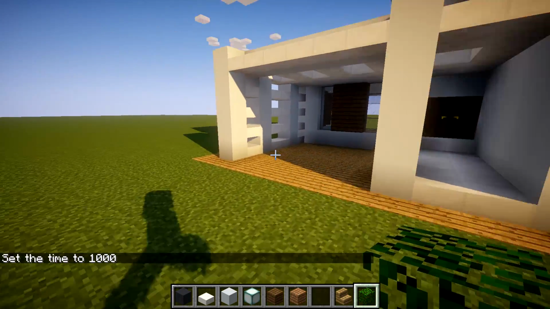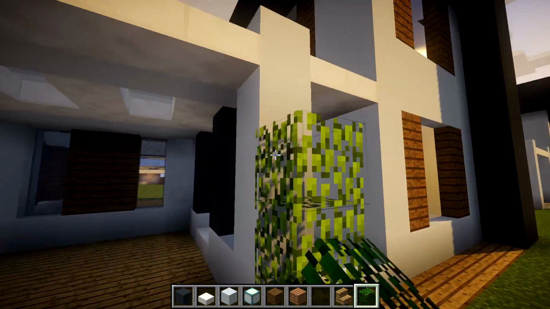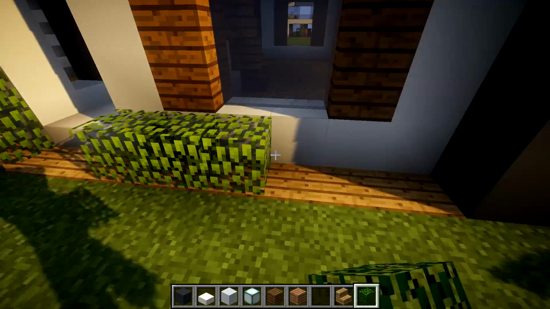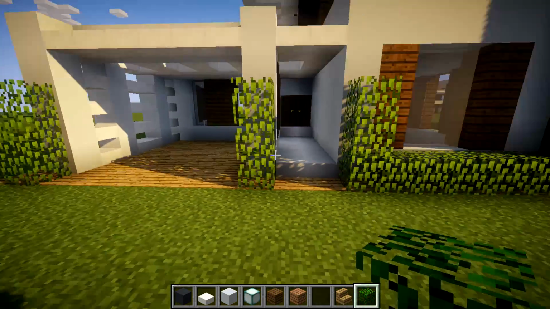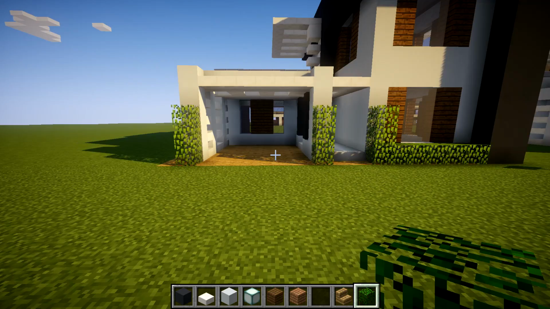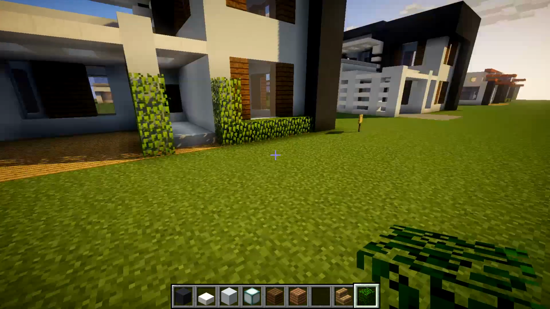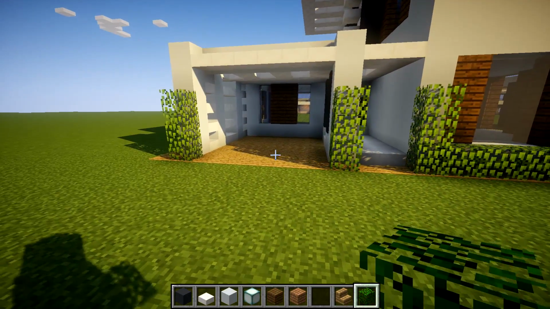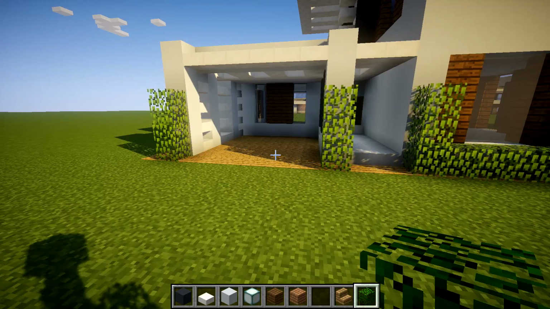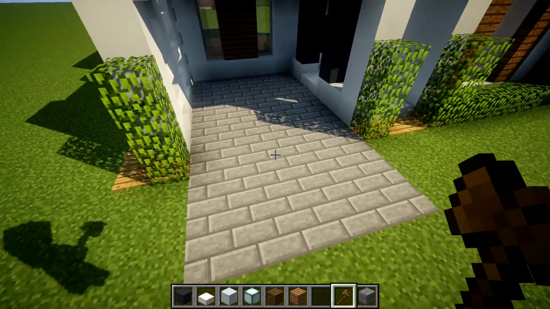We can now add some oak leaves. So I'm going to add some here, and I guess I'll add some here, and just 1 more here. So yeah, it's really up to you how you want to do it. I'm just going to leave it like that, and you can add a pool to the front here. And for the driveway, I like to use stone bricks, so I'll just do that now. So you can see right here I've added some stone bricks, and to be honest, it looks pretty good.